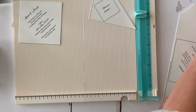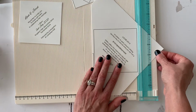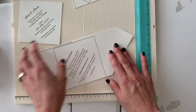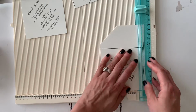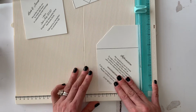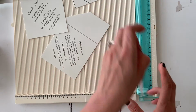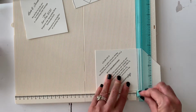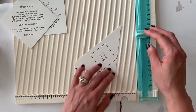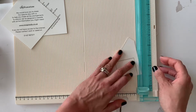There. So we're going to do the same. We're going to cut the guest information down to 10.5 centimetres. There, nearly done. And then with a front panel, we're going to cut that down to roughly 4 centimetres square.